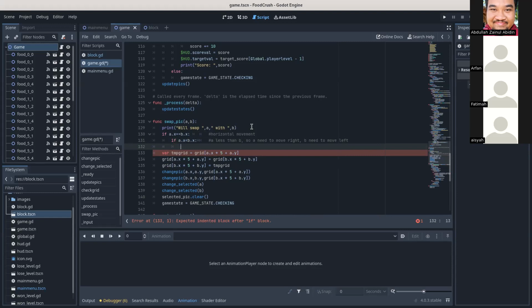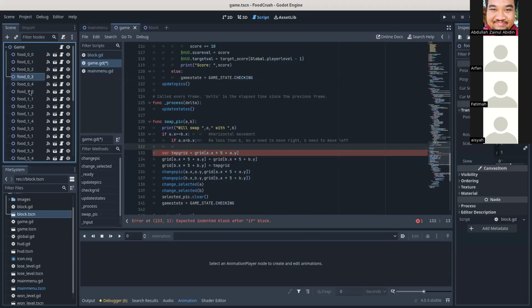So now we know A needs to move right, B needs to move left. How are we going to do that? We're going to do that by updating the value of the footnote. How are we going to update it?